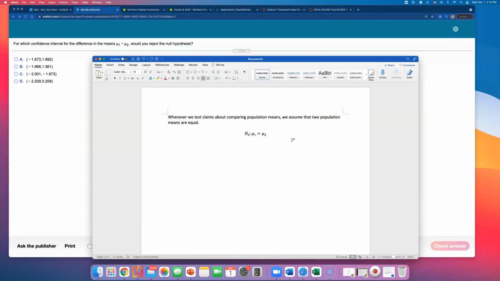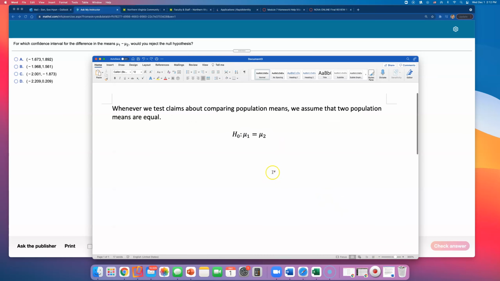Perfect. Now, I'm going to go ahead and change this up a little bit. Imagine subtracting mu2 from both sides. I'll write that line underneath here. You can subtract the same quantity from both sides and the equation is still balanced, right? Now take a look. Mu2 minus mu2 is what number? 0.